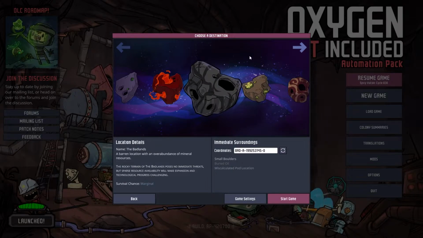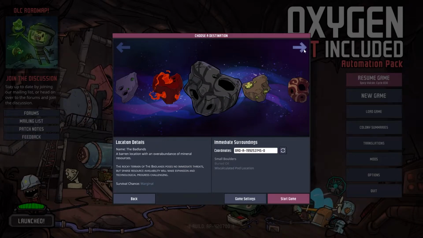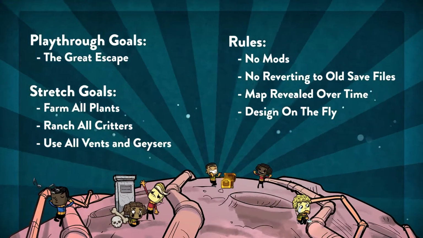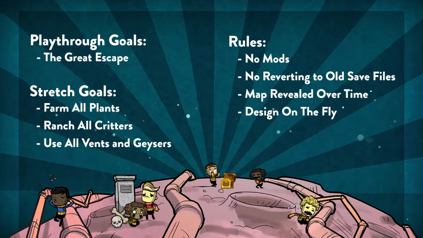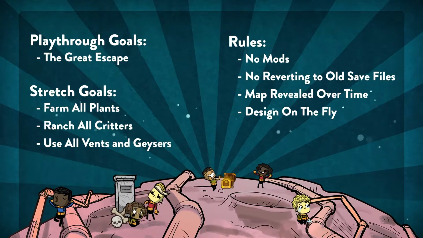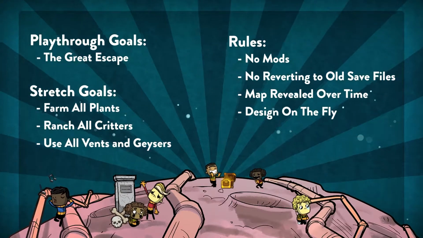I'm really excited because I still haven't played this map yet, and I'm curious to see what the seed generator gives us. Real quick, I've also set out a couple of rules and goals for us. The playthrough goal today is that we're going to go from start to finish all the way up to the Great Escape. We have some stretch goals that I might do as well, like farming all the plants, ranching all the critters, and possibly using all the vents and geysers.